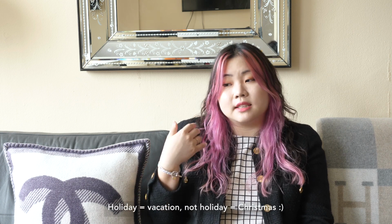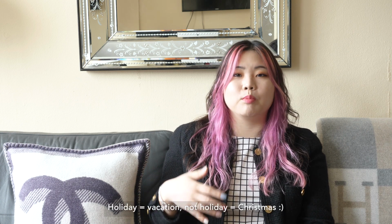And because it's associated with the holidays, I associate cruise collections with more colors and lighter layers, and everything's a little bit more flowy. That's stereotypically how I would characterize a cruise collection. And I think this collection in particular deviates a bit from that. Doesn't mean that it's wrong, but it's just not something that I think is really for me.